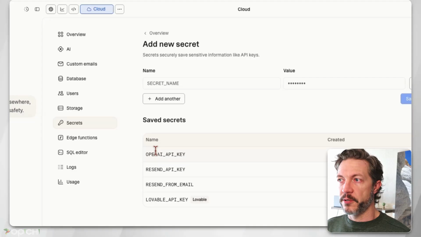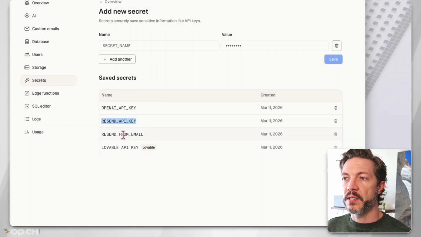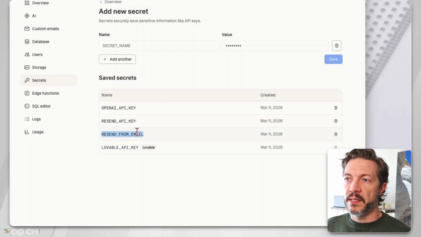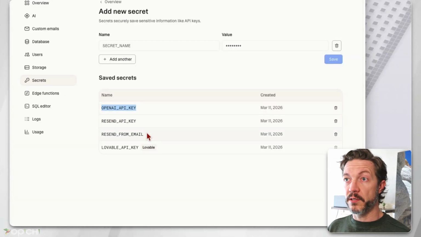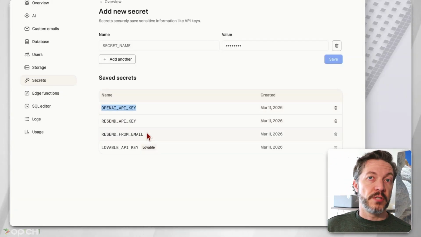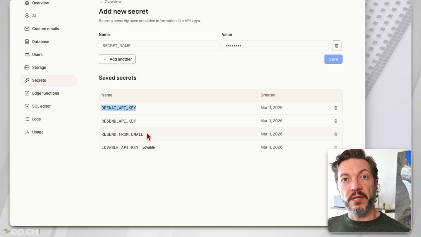And this is where we have those keys that we need. Now, in Lovable, you cannot see the actual secrets. So if you've added an OpenAI API key, you'll need to get that from where you saved that key elsewhere. Same with your email key and your email address in this case, or any other keys. What this shows us is what keys we need to get. Even if you've misplaced these and didn't save them somewhere else, you at least know which keys you need to recreate for this migration to work.